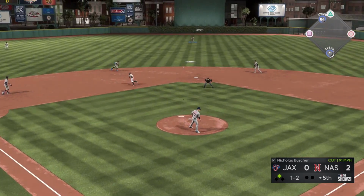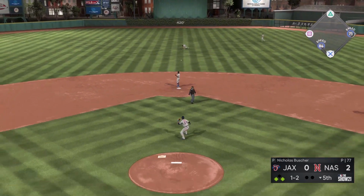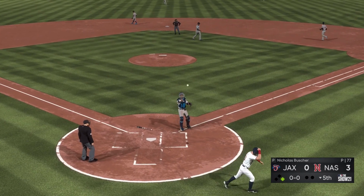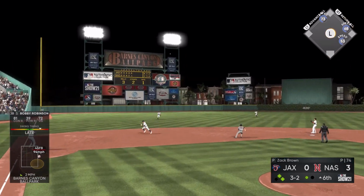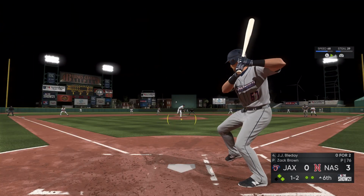So now Tim Lopez in the bottom of the 5th going to get a base hit into center field. They're going to attempt to score again. Here's Riley Green with another rocket throw to the plate. Very accurate, just, again, not in time. So 3-0, Nashville on top. Bobby Robinson trying to make up for some bad defense with hopefully some good offense, and this time it is a shallow catch out in left field.